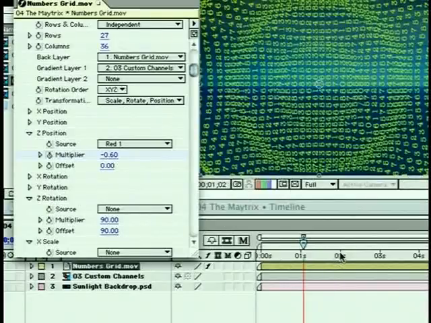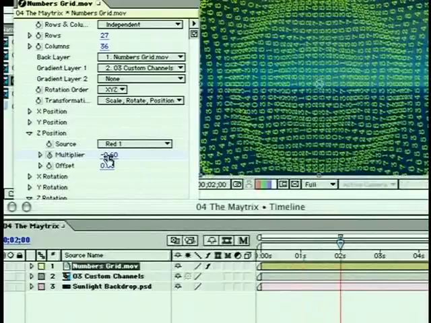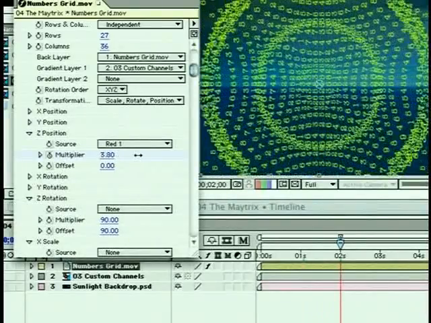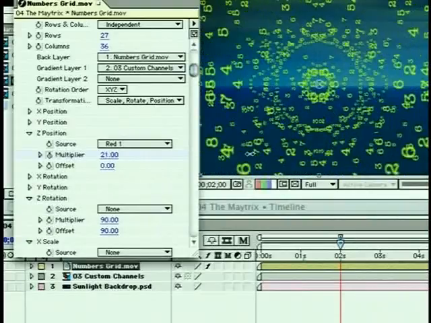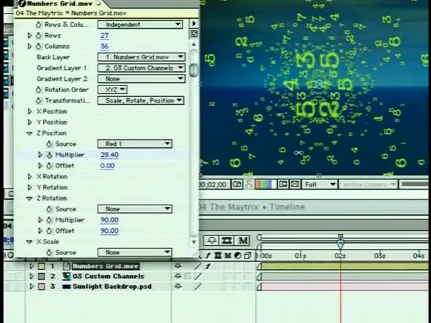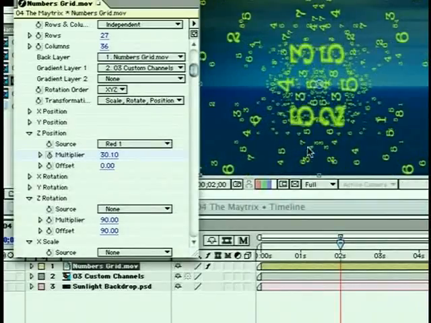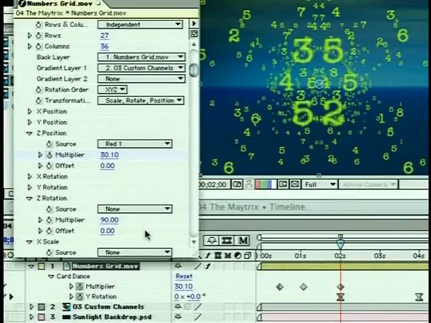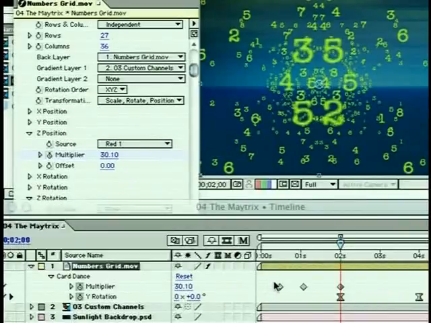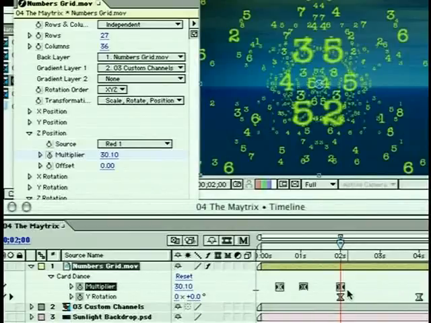And then let's jump out to about 2 seconds or so, and crank that back in the positive direction up to a nice big value that really breaks the particles apart and brings some of them really close to us here. That's nice. Now all of our numbers are turned sideways. Remember, in our Z rotation values, we'd set our offset to 90. So let's set that back to 0, and that brings everything back where it belongs. Let's hit the U key to sample the keyframes that we just set, select them, hit F9 to smooth that out, and let's preview this and take a look at what we got.